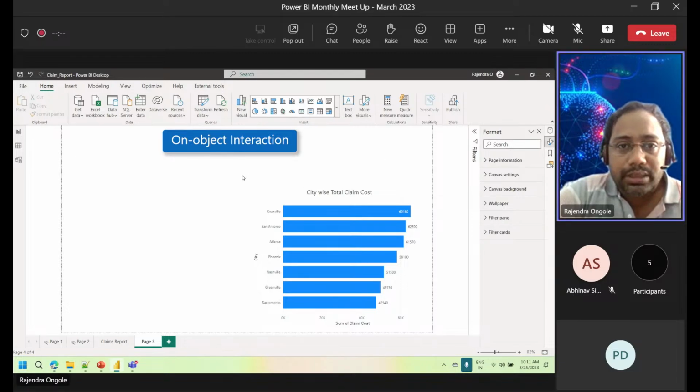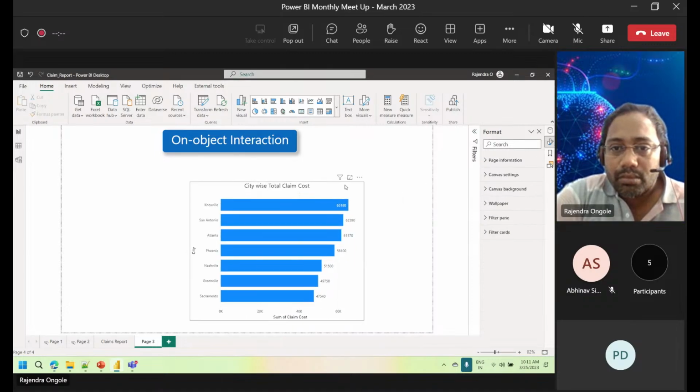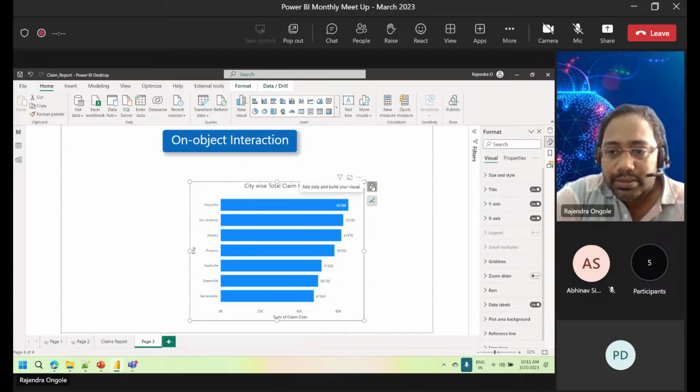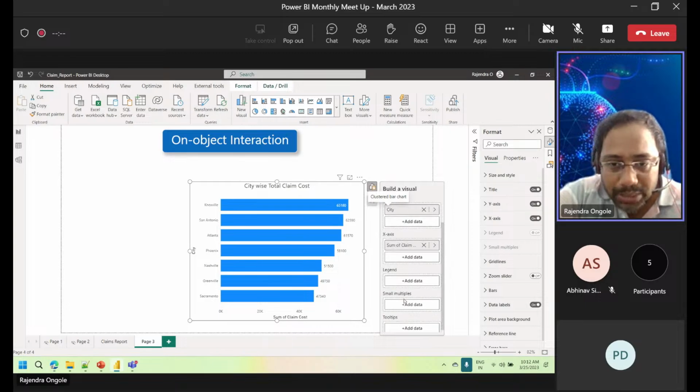Let me share something with you. The selection, right? See this? Still this small multiple activity is not enabled as a part of on object interaction, it is still an implementation part. Maybe in future we can add small multiples also.